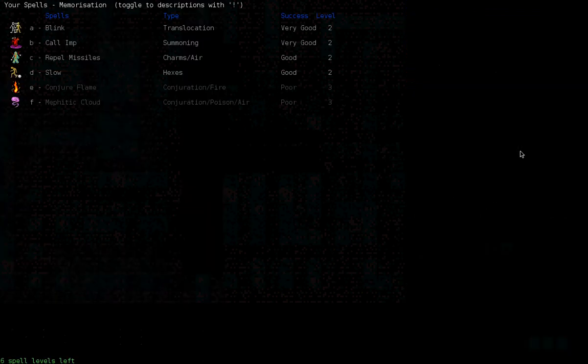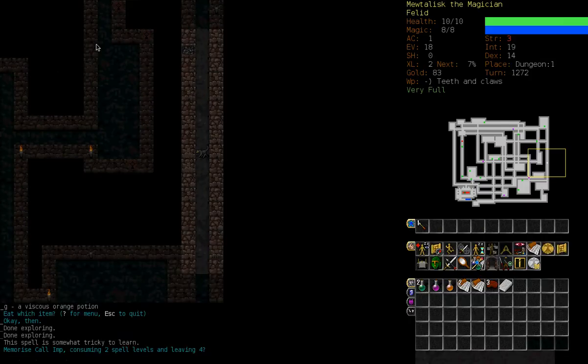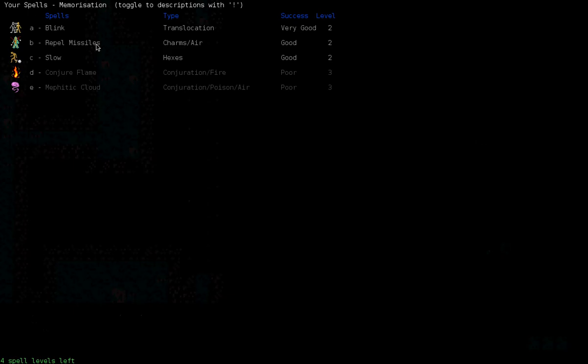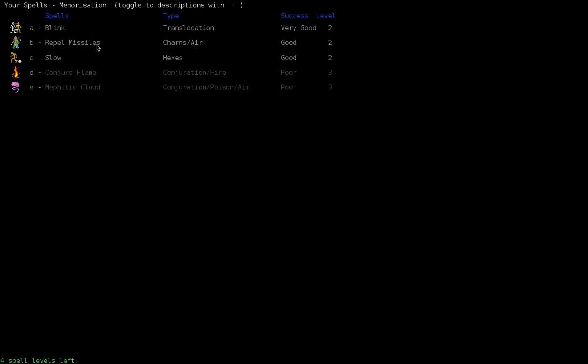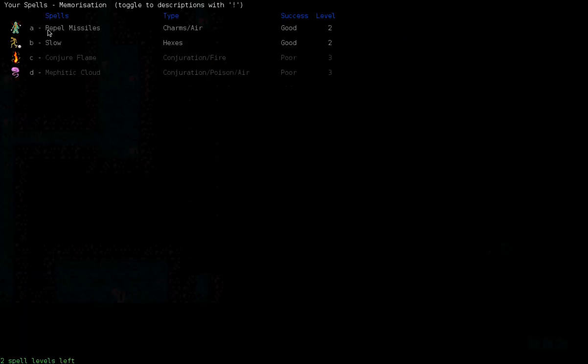Now, I've leveled up, which enables me to pick level 2 spells. The spells that I'm going to take up front are Call Imp, because this is going to end up being my primary source of damage as the game moves on, until I get a higher level spell. I'm going to take Blink, because this is going to get me out of a jam when I most need it.